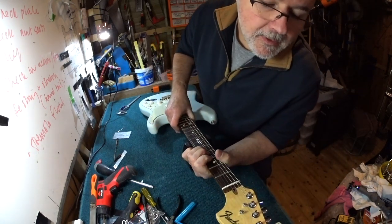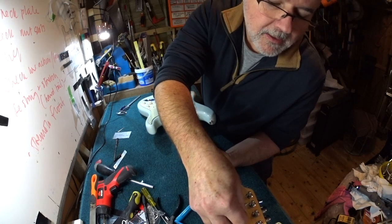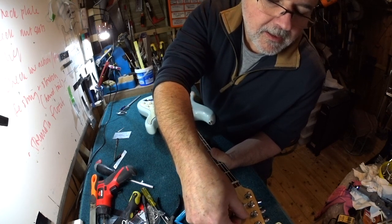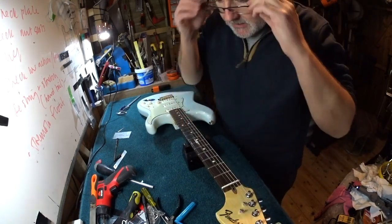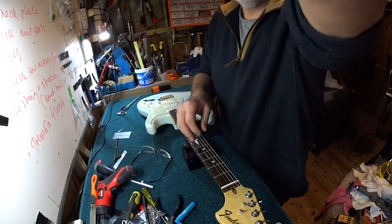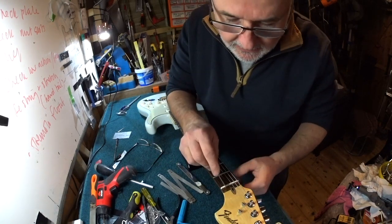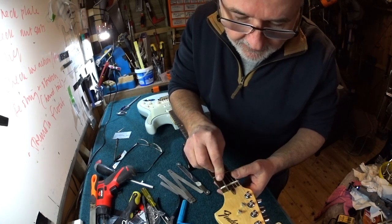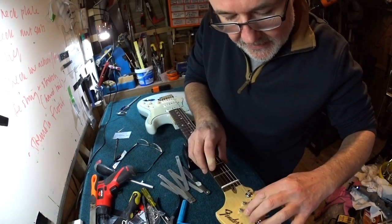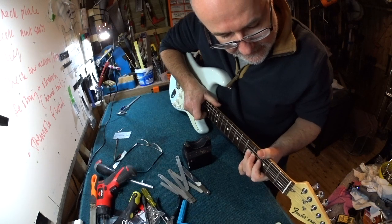Now there could be a tiny little thing, a little microscopic thing getting in the way there, but let's just make sure. Don't know why that would be pinging like that, but I have a horrible feeling it's the metal. When you bend, it's moving, it's pinging on the string tree, I think.